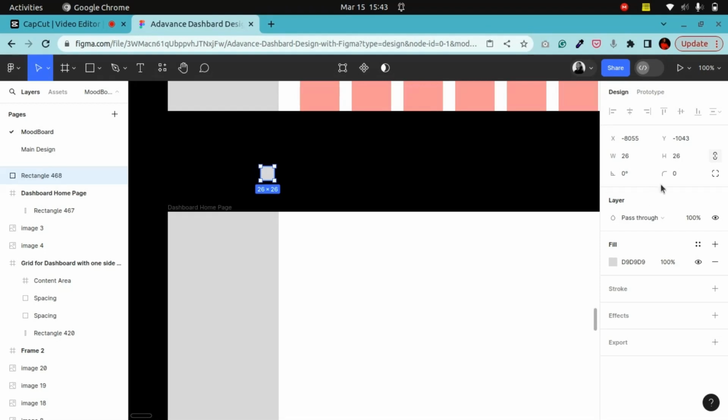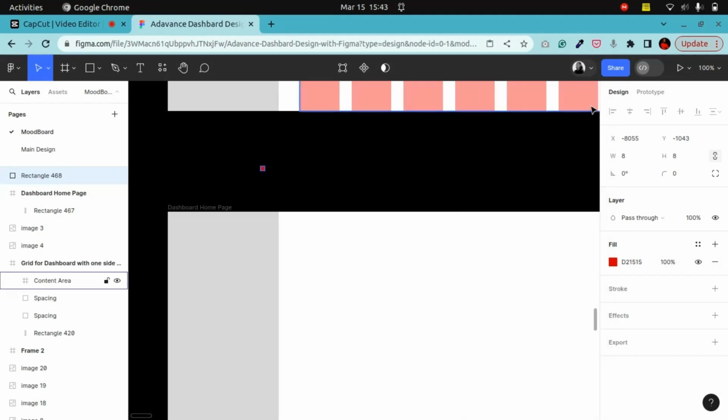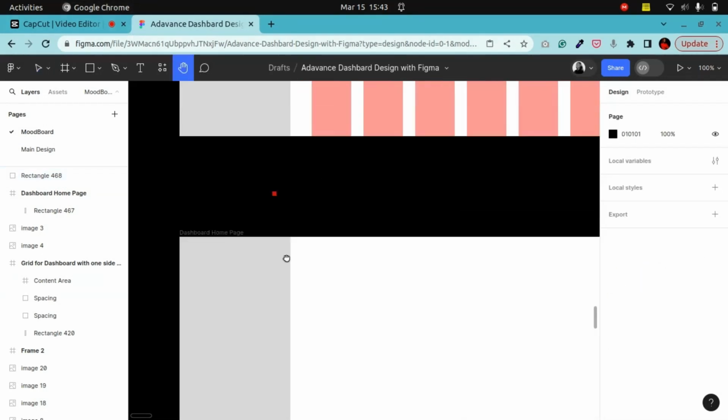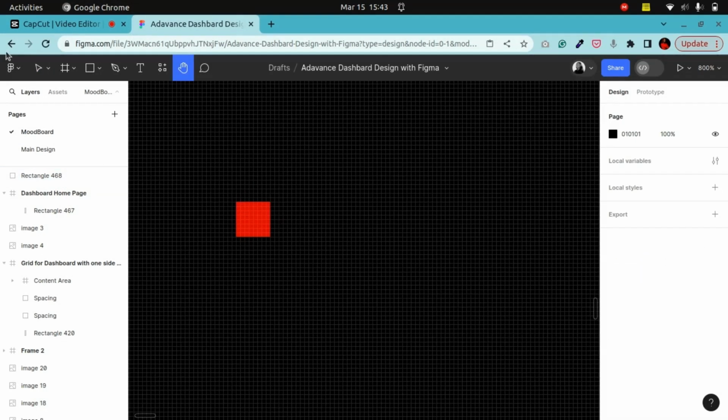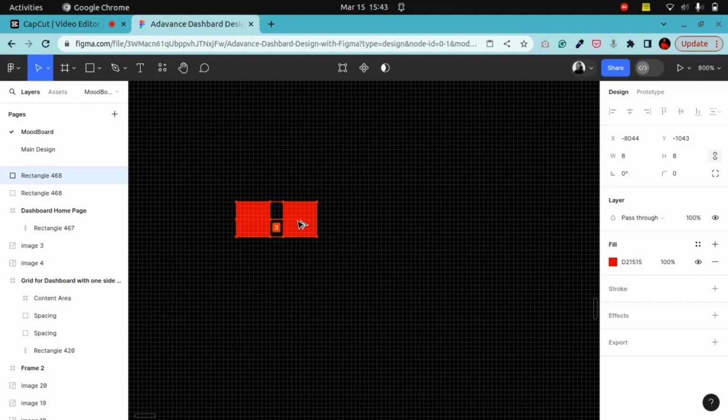So this is how I create my red square method. The first one is going to be 8, so width of 8 and height of 8, I'll color this red. You're going to see how I'm going to be using it in a bit. I had to define my spacing first before I go into drawing the sidebar spacing and also the grid, because this is what we're going to use for the spacing between the content area of our dashboard and the sidebar. I'll cover all of that later.